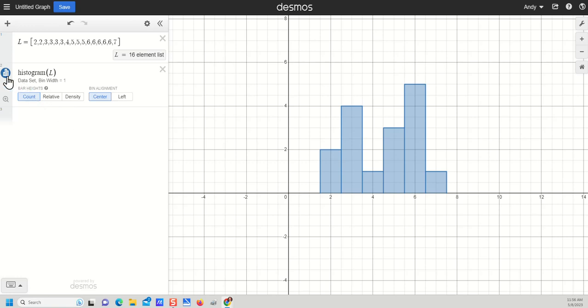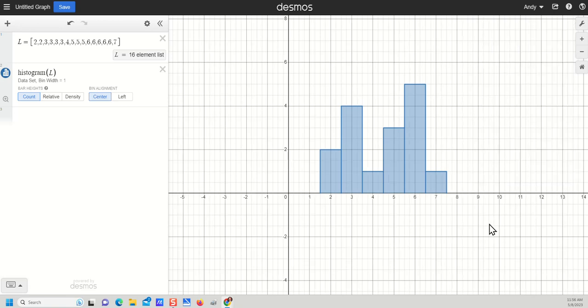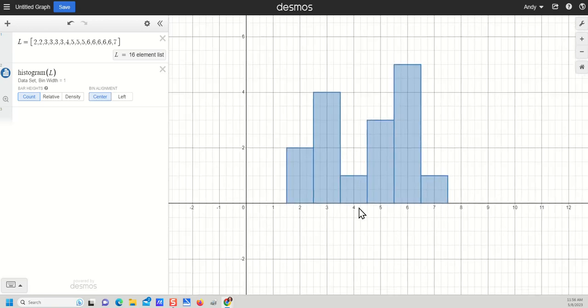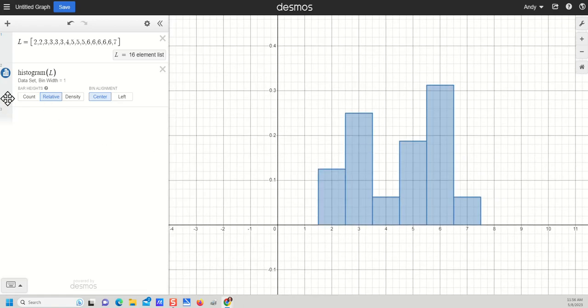I can again hold down on this circle over here to the left of histogram to change colors. There aren't many other options there other than the color change. And this is a frequency histogram. That's what's meant by count here. So we're counting how many 2s we had, how many 3s we had. If we want to see all of the integers there, we can make our step on the x-axis be 1s. So that might be a little clearer for us there. But I can also change this to a relative frequency histogram, which will then show percentages. And this zoom fit feature is really nice because it'll give us a nice viewing window.